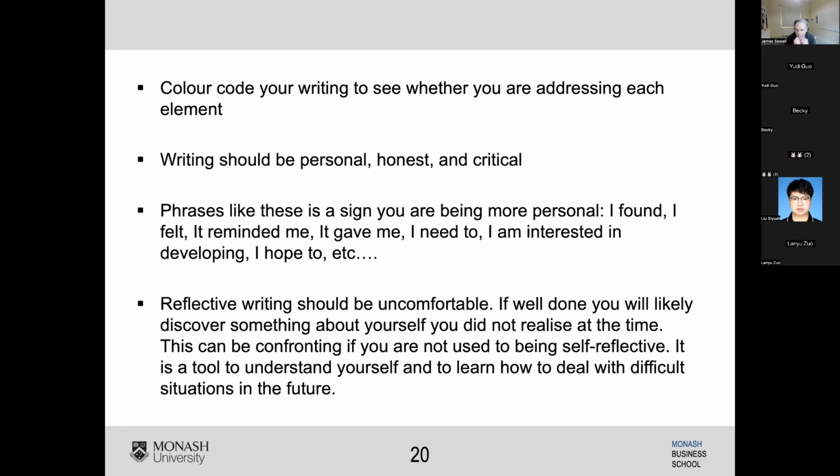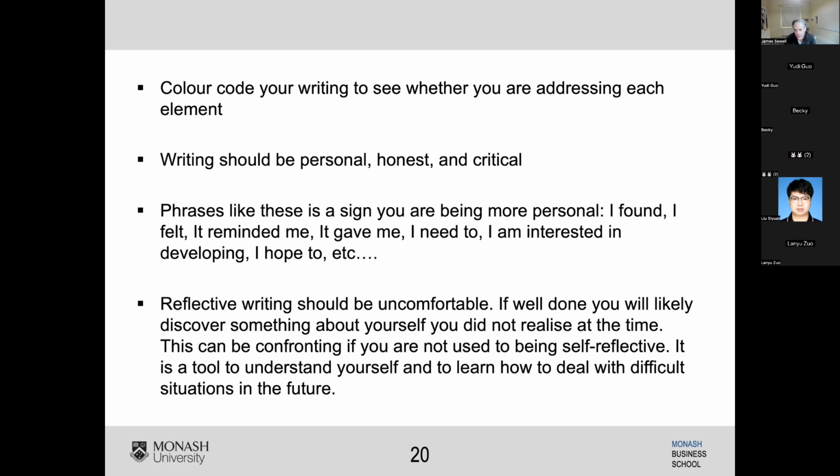Ideally, reflective writing is something you might write just for yourself and never show anyone else. But yeah, it is an assessment task, so yeah, Christo will read it. But you should be trying to make it as personal and honest as you can.